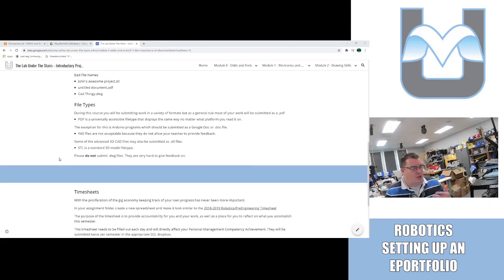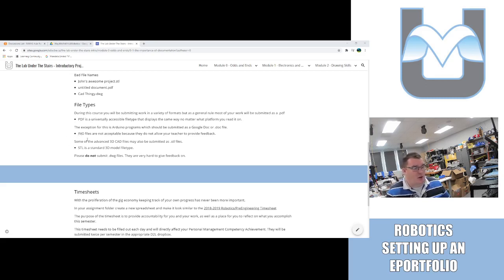In your folder, in your ePortfolio, you're going to have a lot of things in Google Drive format, in their docs, their spreadsheets, things like that. Those are fine. If you do other things, bringing them into your folder, I would love it if most of your drawings and things came as a PDF. We're also going to use a number of PNG files, which will be your circuit schematics later on.